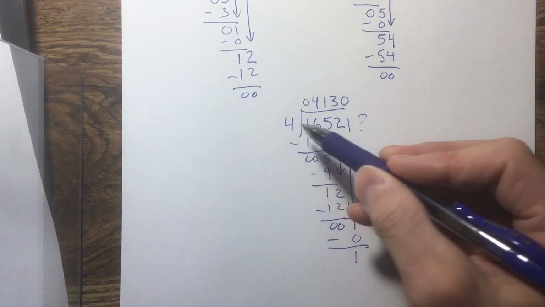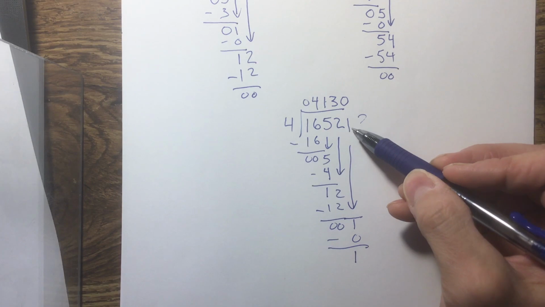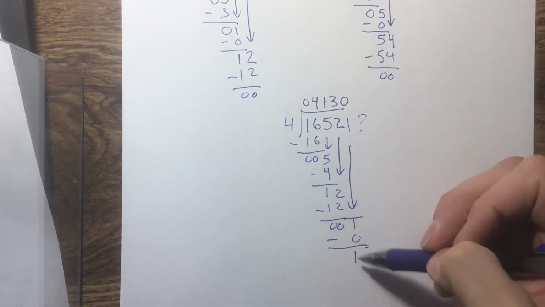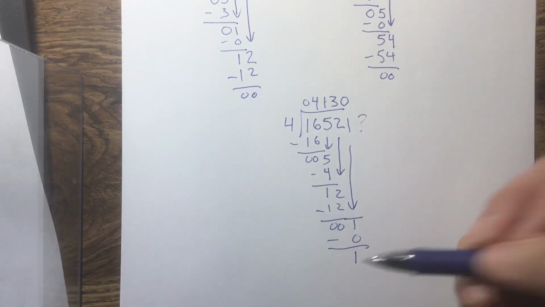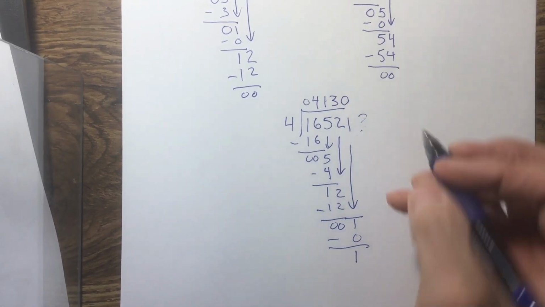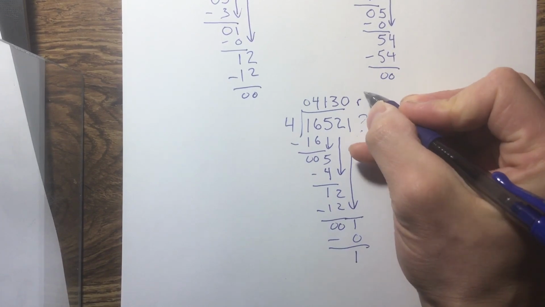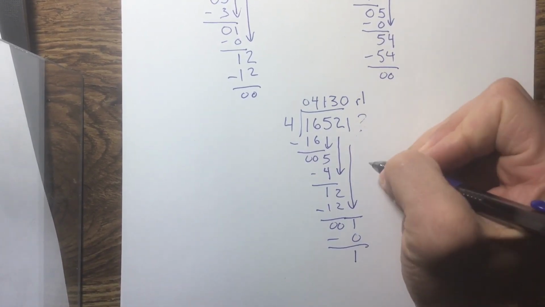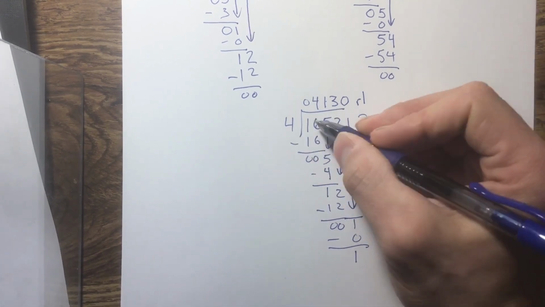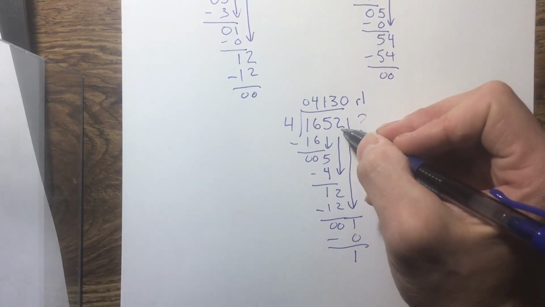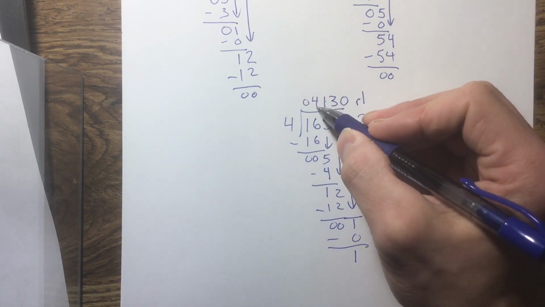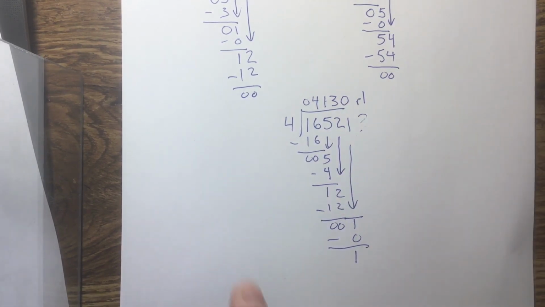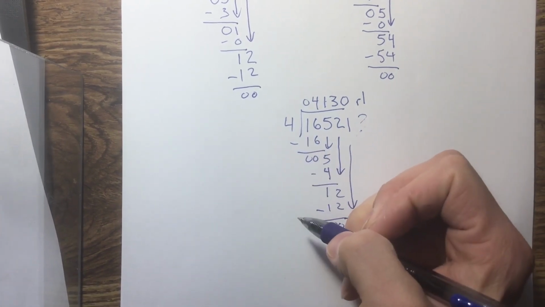What I'm trying to point out is sometimes in division, you come to a situation where you have something left. There's no more numbers to bring down, and you can't divide it. In this case, 4 can't go into 1. Okay, this is what we call a remainder. It's where we have a little piece we can't do anything with. All right, so we put an R and then we put what the remainder is. So in this problem, 4 goes into 16,521. It goes in there 4,130 times with a remainder of 1. That means we got one little piece that we needed to divide by 4, but we couldn't.